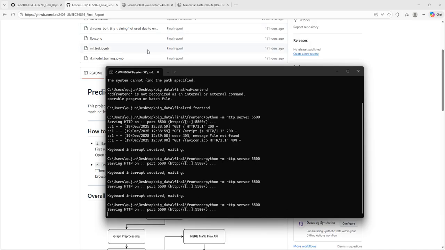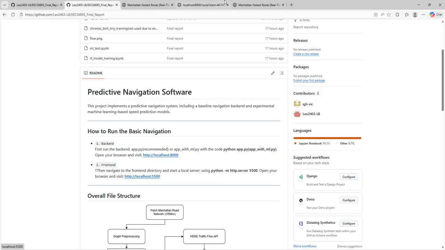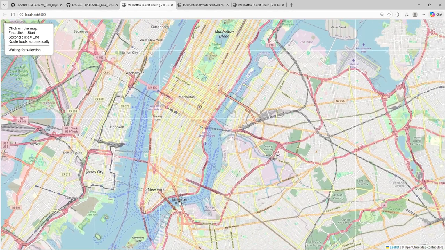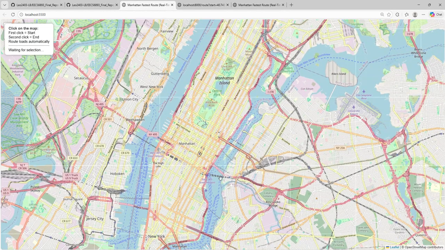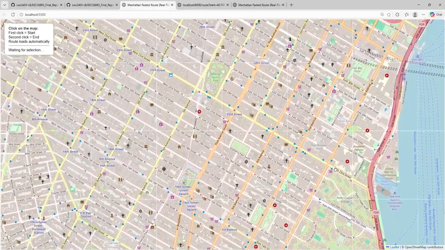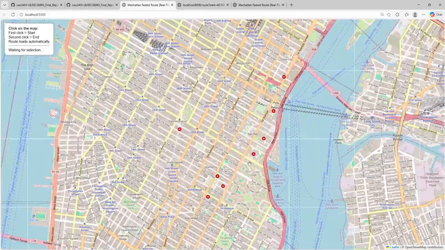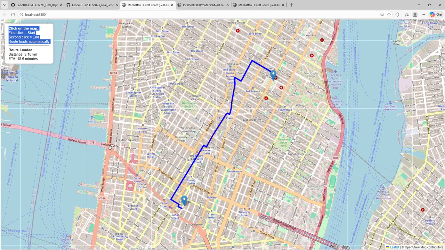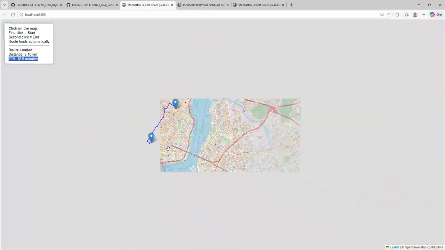Then open this link, and now we got it, a simple map, and you can zoom in and out. Then follow the instructions. We can click on the map. The first click is the start, the second click is the end, and the distance is shown here, and the estimated time is also shown here.